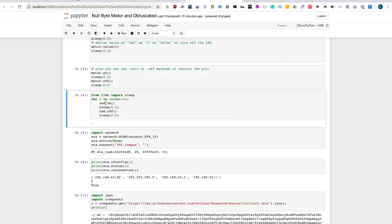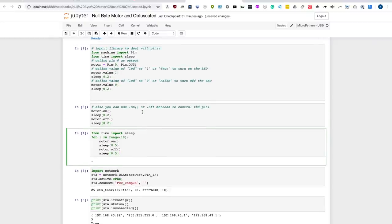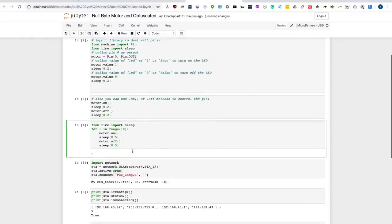Now, if we want to loop things, then that could get interesting. And we can start to use different Python data structures that are really fun and short and easy and don't require any of the stuff that, unfortunately, Arduino IDE does. And I don't mean to talk too poorly of Arduino IDE, but it is not friendly for beginners if they're looking to just spin a motor or get to know how to run something. So let's see if we can just turn the motor on and motor off. And we're going to do this for 10 times each. So we might break this because the tape is not that strong, but let's go ahead and run it anyway.